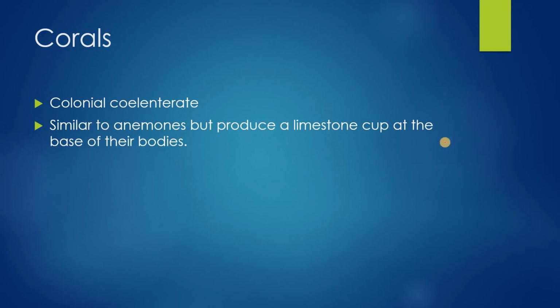So an anemone is usually something like this, and it's kind of got its little stringies that come out of it, very polypy. Okay, but in a coral, it's going to be the same, but it's going to have kind of a rocky layer outside of this, and again, kind of filling this in like a collar, basically. And the entire anemone can hide inside of this. In fact, it can essentially disappear, and all you can see is that particular limestone deposit. And so that's what we're talking about. So that's the anemone. So similar to anemones, but produce a limestone cup at the base of their bodies, can retract into the cup for protection.